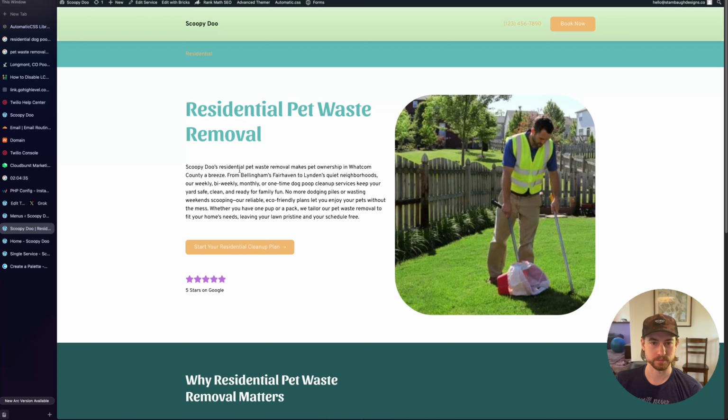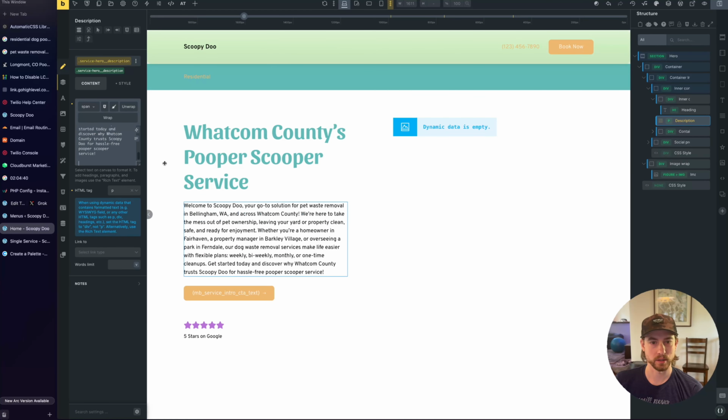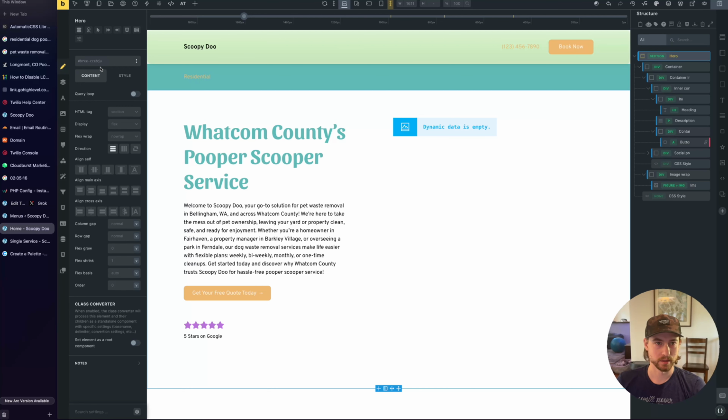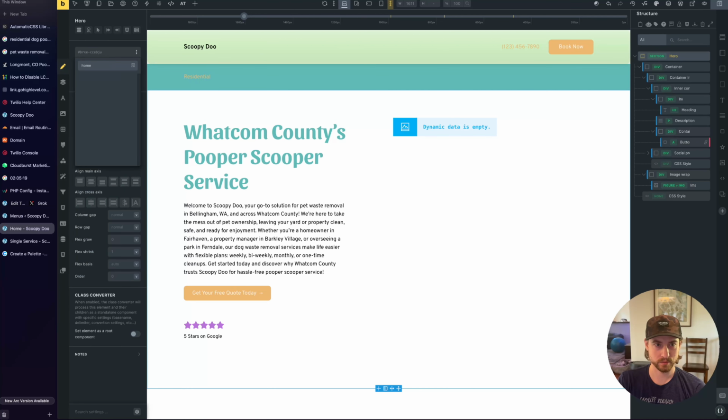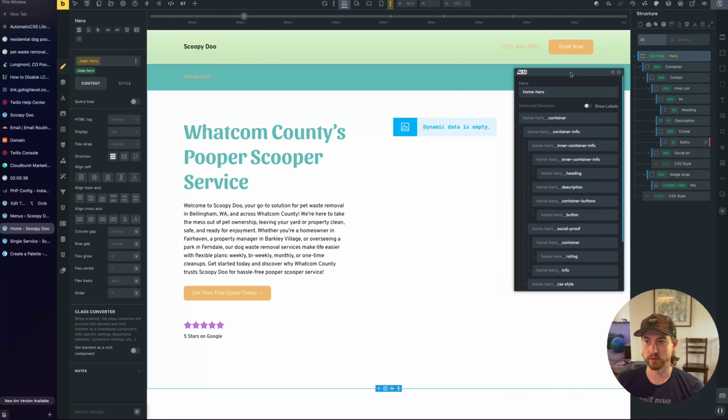Come in here, and I'm going to get rid of this for the home page. This is looking pretty plain, lots of white going on. I might actually change this to... One thing you have to be really careful of is overwriting classes that you copied from a different page. If the look is going to stay the same, that's completely fine, but if you're going to change anything about it, like the colors and the background, you're going to have to use combo classes, or you're going to have to rewrite all of these classes.